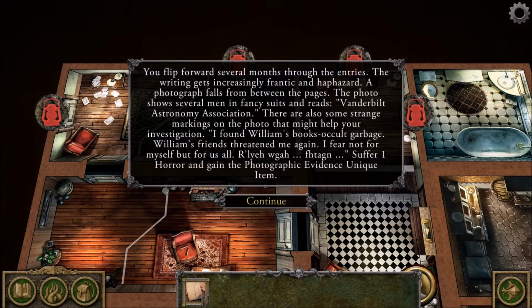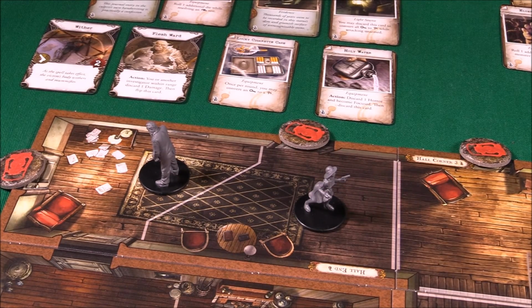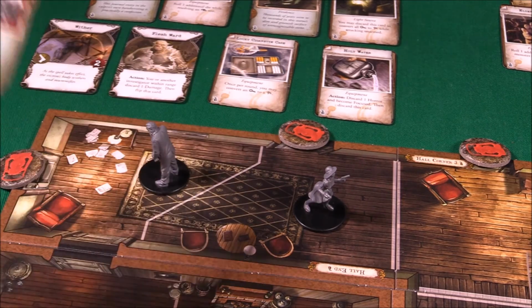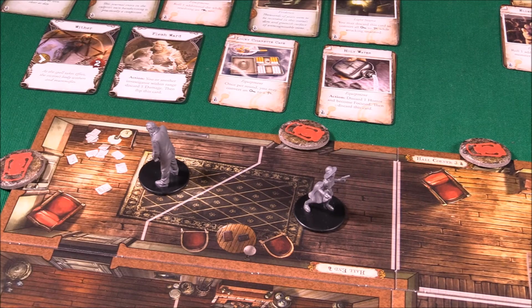Suffer one horror and gain the photographic evidence unique item. So we suffer one horror. It does not say face down, so I think we need to turn it face up. So let's do that for Harvey. All right, everybody. So Jenny moved there. While she was checking out the papers, Harvey was digging into that journal again. Found some photographic evidence, which we'll put into his inventory. And then he suffers one horror.